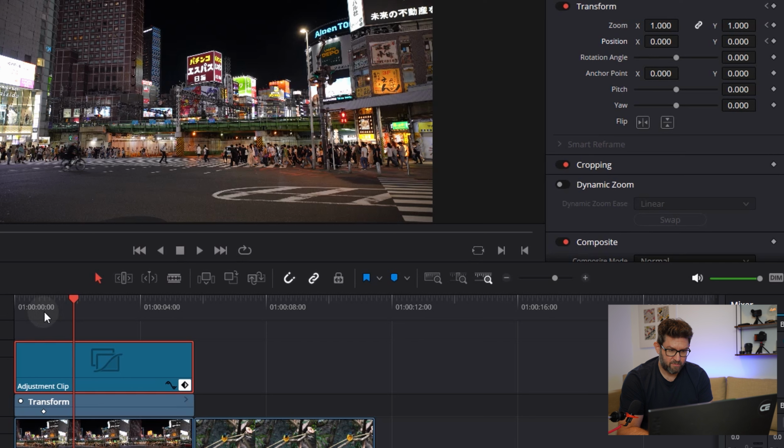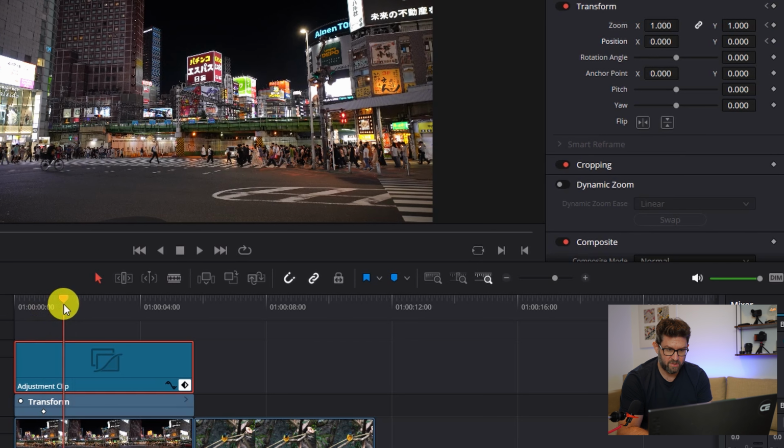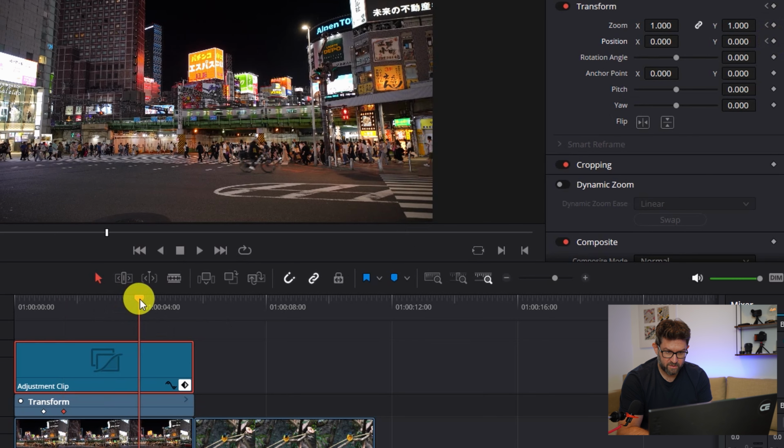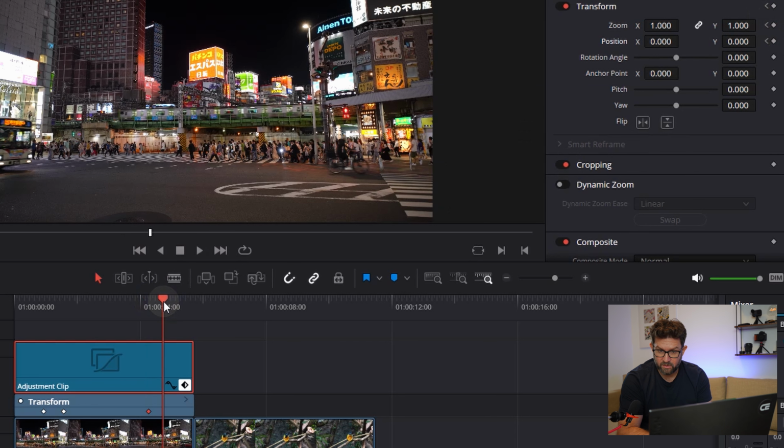So I have here my first point. I will add here a second one because I want to zoom in here. Then I will add the second one. And I go to the end here. The cyclist just is close to the lantern. I will add another keyframe, and here the zoom out should end. Okay, so I did basically the same what I did in the previous section of my tutorial. So I would do it very quickly.